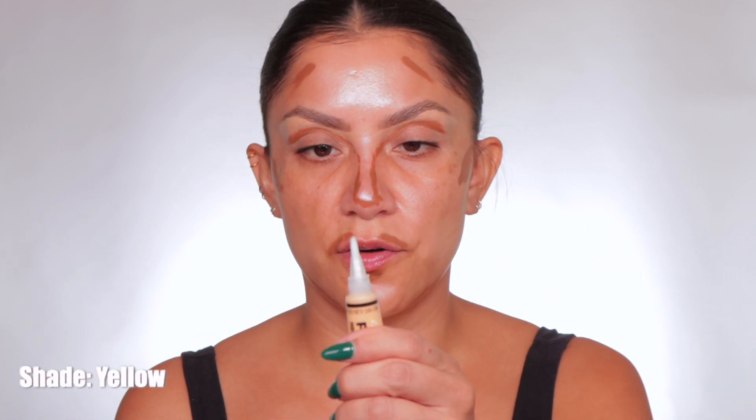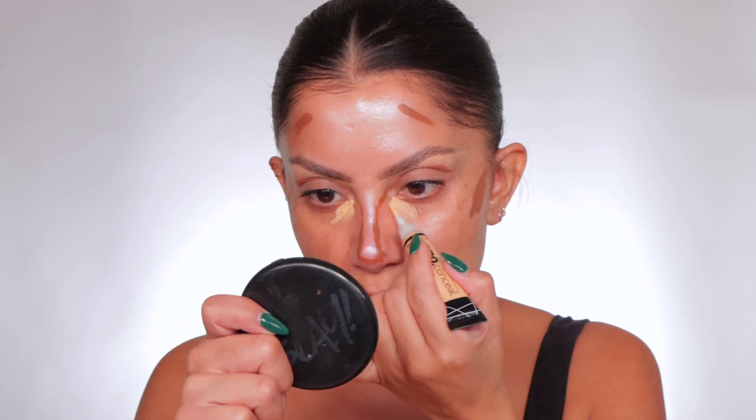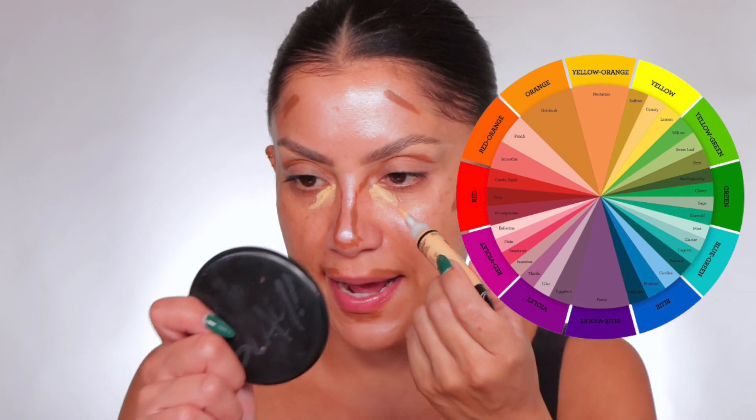I love the ease of these — they've always been such a staple because they're so easy and creamy to use. Next, we want to use a little bit of the yellow corrector right here. I'll put a color wheel up here. Yellow helps color correct and cancel out blues and purples. That's what I kind of have. Peach helps, but I feel like yellow gives me more of a highlighted look.